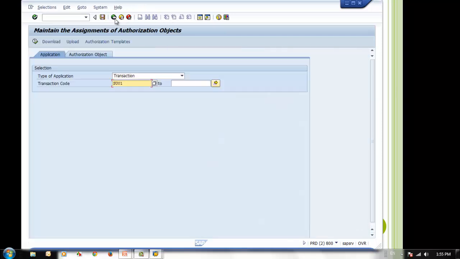I want to know what this authorization object is related to. When I run SU53 or we are identifying some issues, I get only the authorization object, and I want to know what it is used for. Then I will go to this tab and put this authorization object, and I want to know all the related transaction codes. So I'll select the transaction code and say execute.